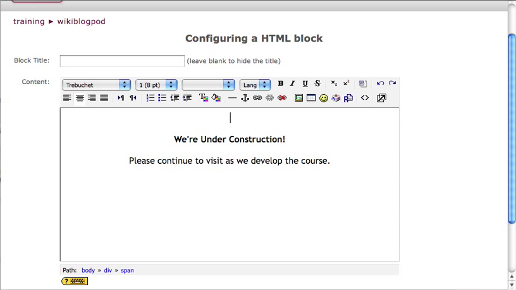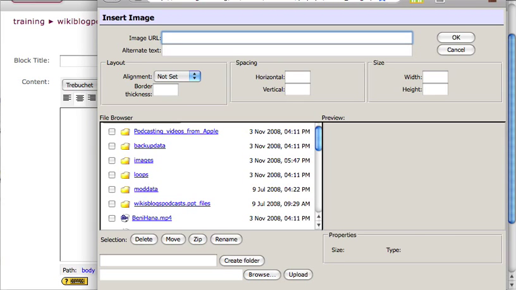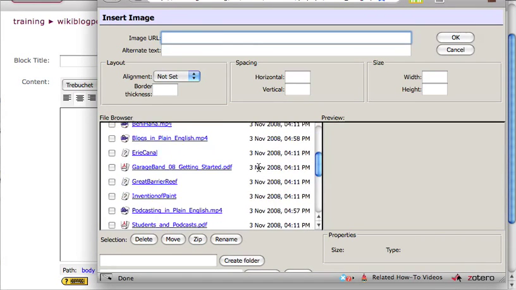So I'm going to give myself a little room. And the first thing that you want to know about images in Moodle and in the WYSIWYG editor is that you should treat them very much like text. For example, if I was going to put in the letter I right here, I would just give myself some room above the words "we're under construction," and I would drop in the I where I need it. The same is true for a picture. Give yourself some space and place the cursor exactly where you want the image to fall. Click the Insert Image button, and you will get a file browser.